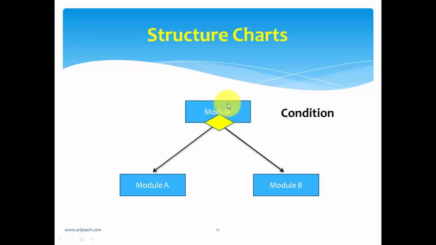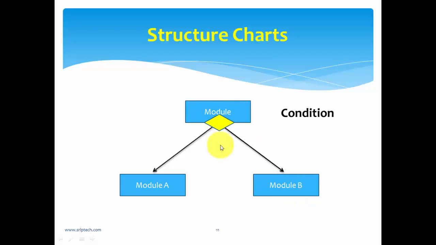There's another way of calling modules via a main module, where it goes on a particular condition. For example, you have a main module here. This module either calls module A or module B based upon a particular condition. For example, a student is going to register for a particular course. If he is making an online payment, then I am going to call one module, or if he is going to make a check payment, then I am going to call another module. So an online payment will be processed by module A, the check payment will be processed by module B.